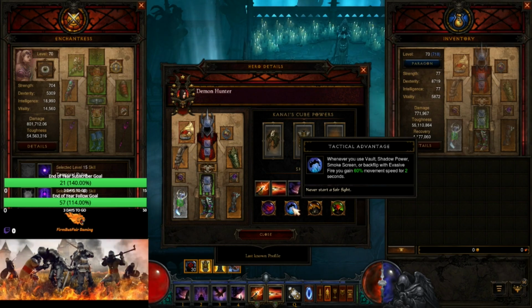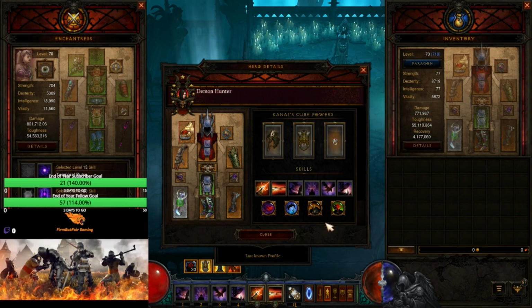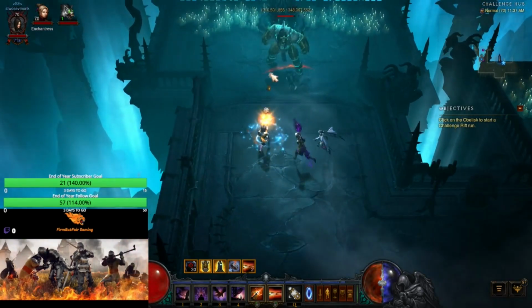Tactical Advantage, so whenever we use Vault, Shadow Power, or Smokescreen, we're going to gain 60% move speed. So of the abilities we have, we have 2, both the Smokescreen and Shadow Power. That'll give us some move speed. We have increased damage against slowed enemies, which is where our traps come in. And then lastly, Grenadier. So grenade damage is increased. Let's just see how this goes.